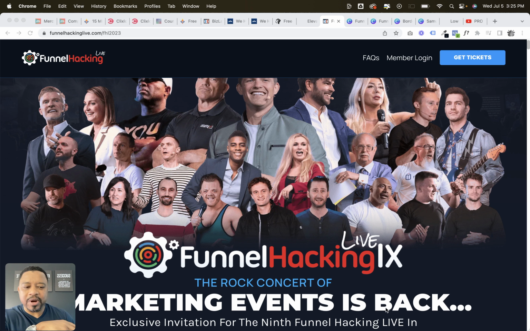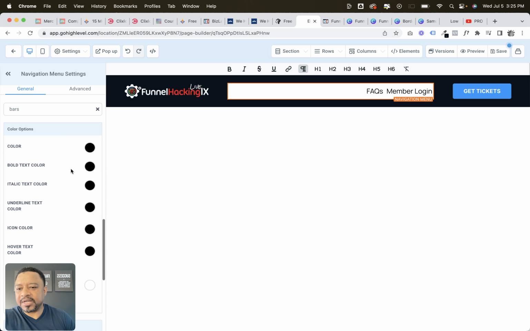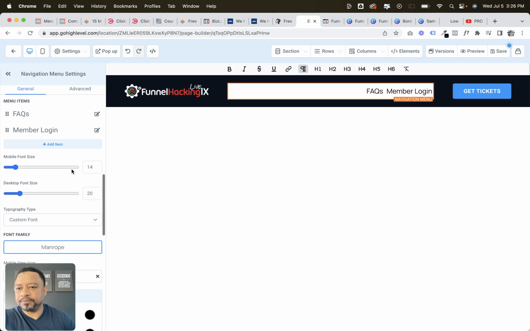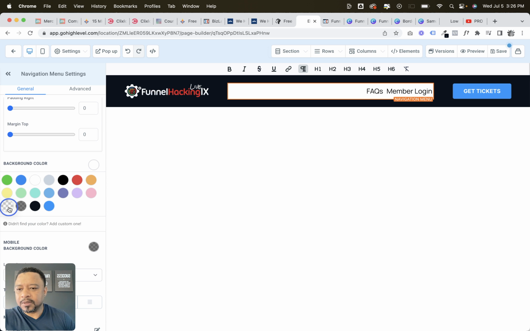Like I can tell you right now that you need custom CSS to get this font, which is Montserrat, this bold. This is a 900 font. Now, I don't need this business name. Also, I want this background to be transparent. So in navigation, I come to background color, make it transparent.